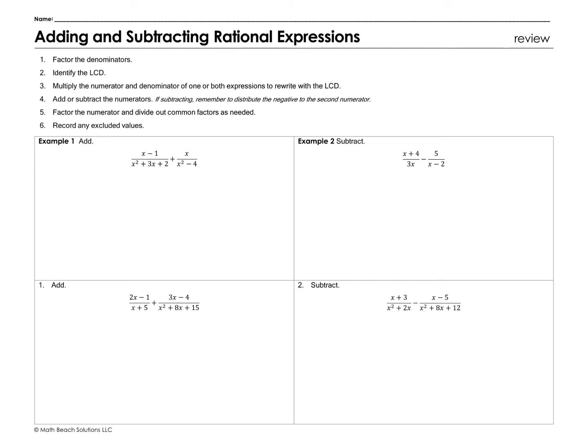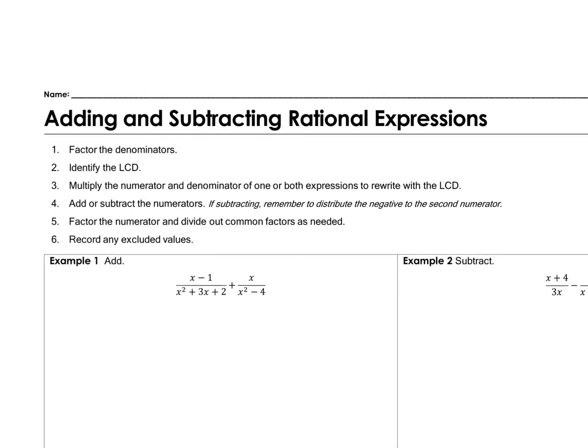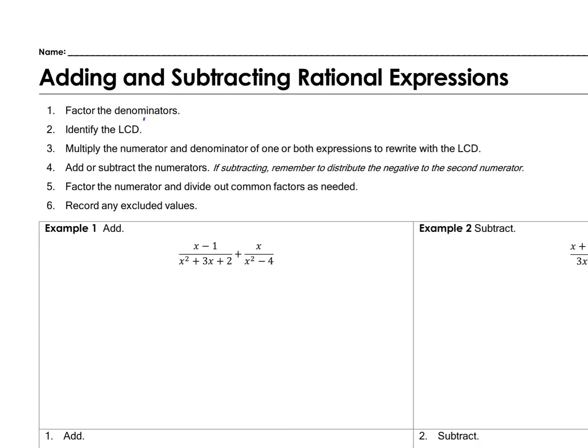Okay, on this lesson, we're going to be adding and subtracting rational expressions. So instead of multiplying and dividing, we're going to be adding and subtracting. So remember, rational expression, we have a fraction. So in order to add or subtract fractions, you have to have an LCD, which is the least common denominator.